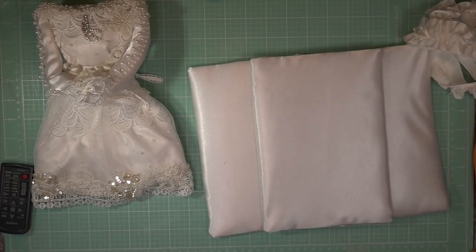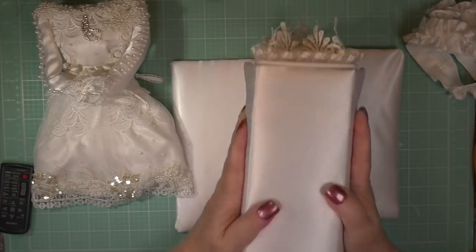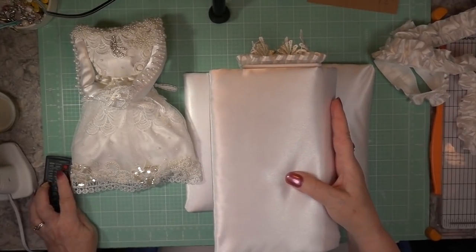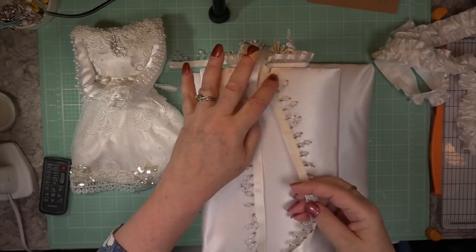I didn't worry about it being perfect as far as the edges because I'm covering all the edges. All of the edges are going to have that dangle with the lace. So you're not going to see that. So that was not a worry for me. So I made this to fold over. So actually it's just like a cover.